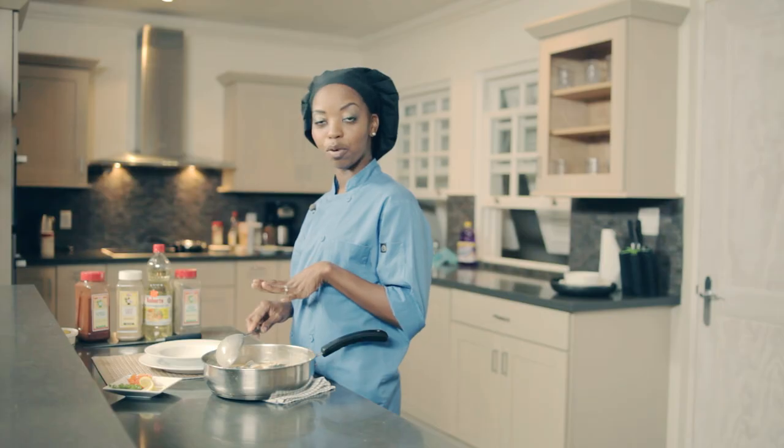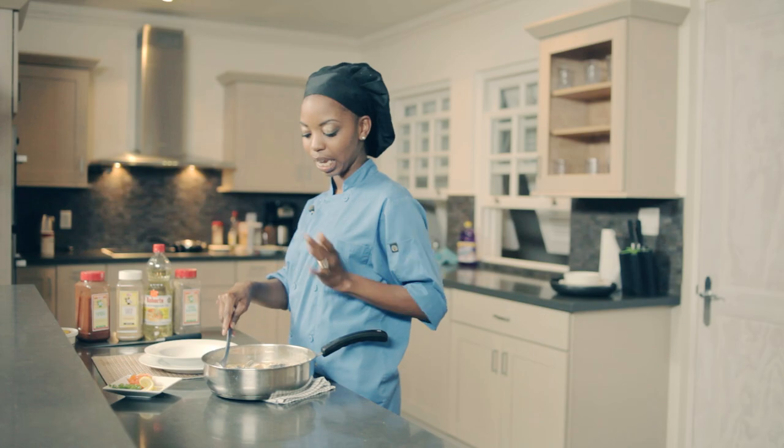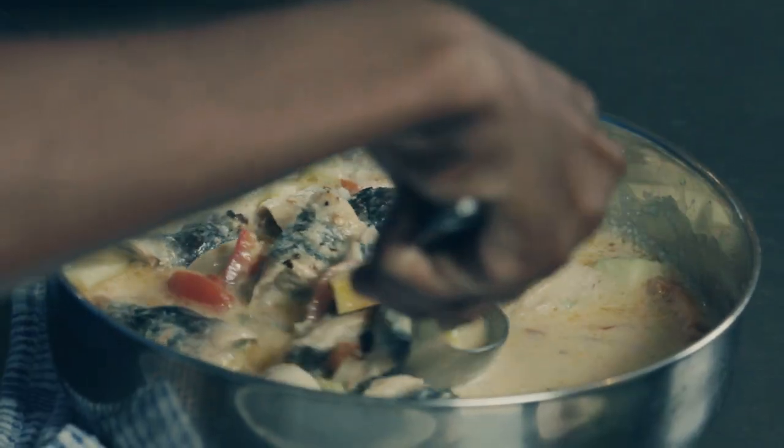So I went ahead and removed the toothpicks out of the fish already, and I'm just going to start plating.